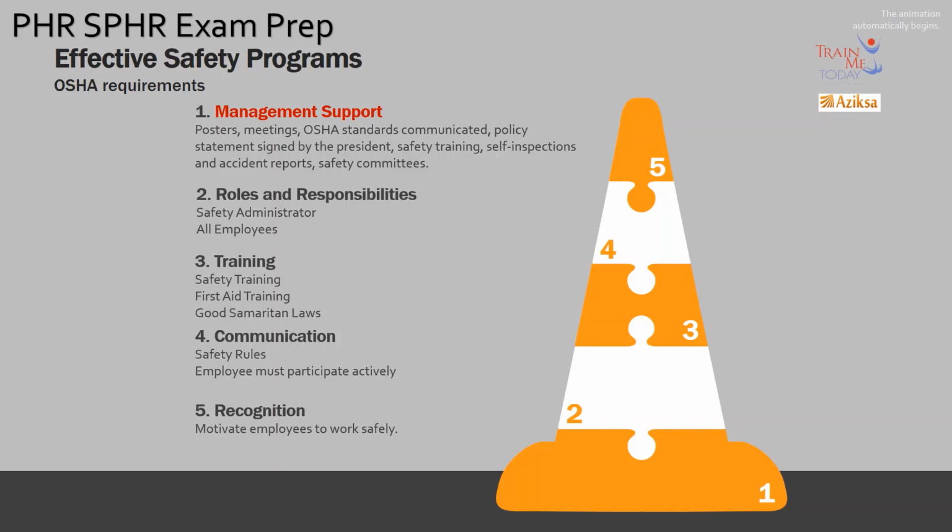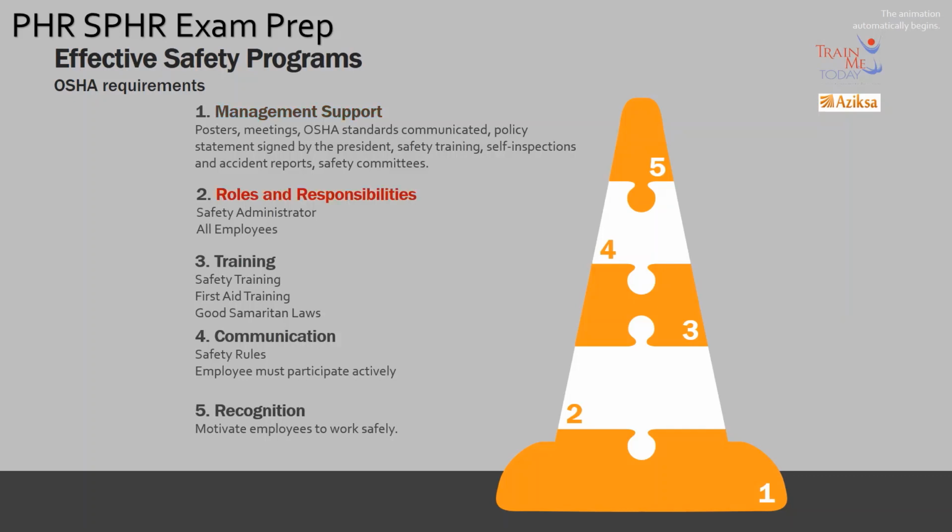Prepare a policy statement that clearly declares management's concern about safety and health. Include job safety and health topics in conversations with employees. Review all inspection and accident reports and check to make certain that hazards are eliminated. Participate effectively in labor management safety committees.